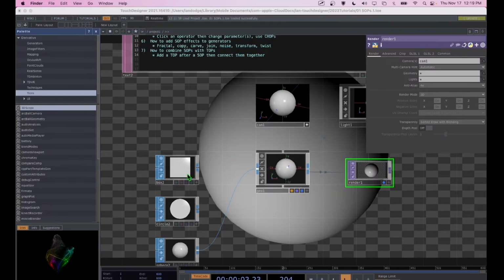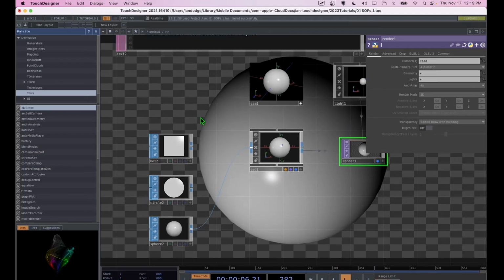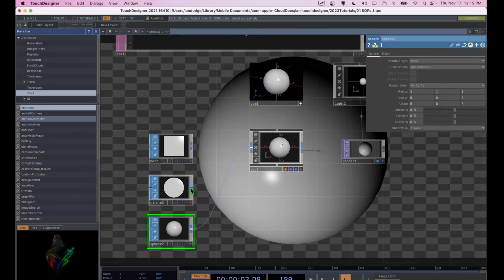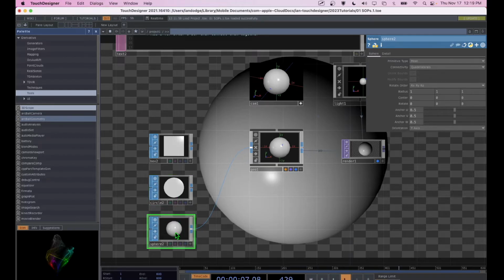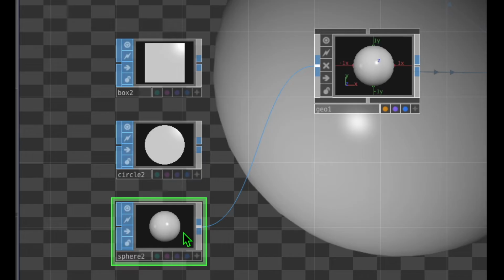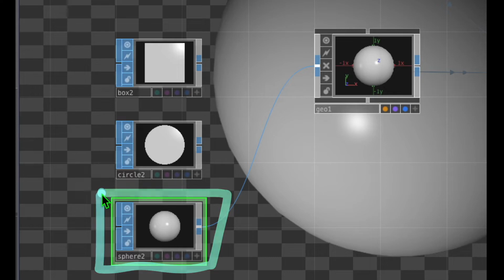All right, so now we have a shape that's being rendered in TouchDesigner. Now let's change some parameters on the shape to make this a different size, or just change whatever parameters are available for this operator. Okay, so all we need to do is click on the operator whose parameters we need to change, such as this sphere right here. So that is selected, and you can see that by the green border around the operator. Now we know it's selected.